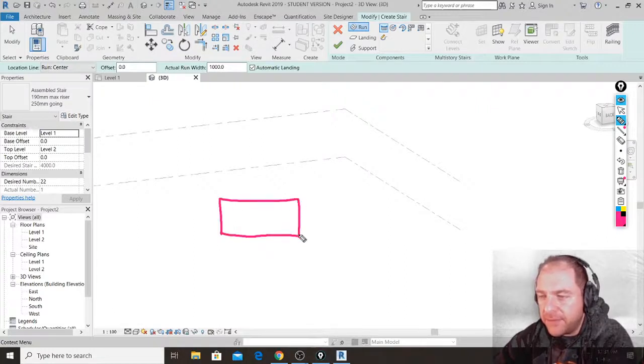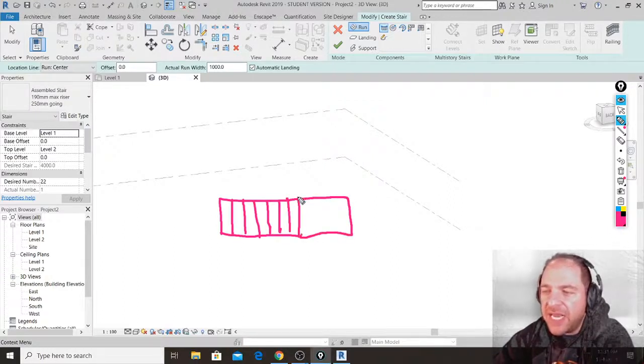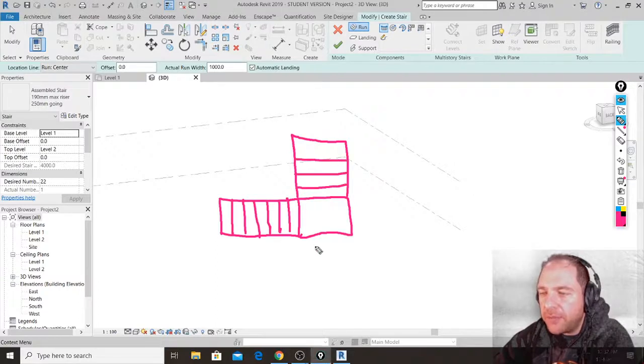Let's say this staircase, then maybe there is a landing, and attached to this landing there is one ramp, but there is also another ramp.